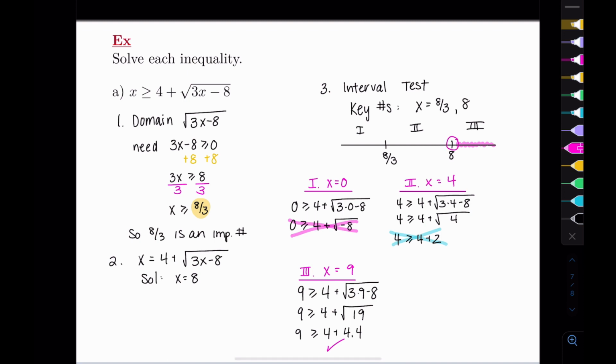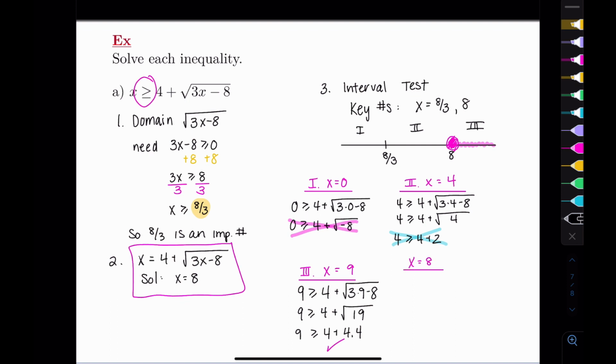But we had to figure out what goes on at the endpoints. And what I would say is just for these specific ones, plug them in to see if you get a true statement. But really, because it came from the equation and because of the sign we have, we can fill this endpoint in. But again, you can check the endpoints separately.